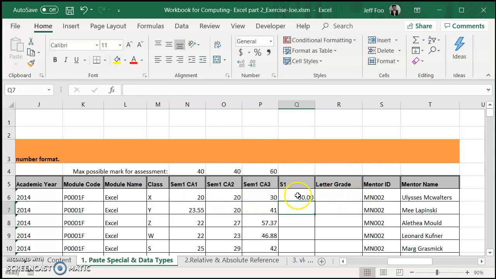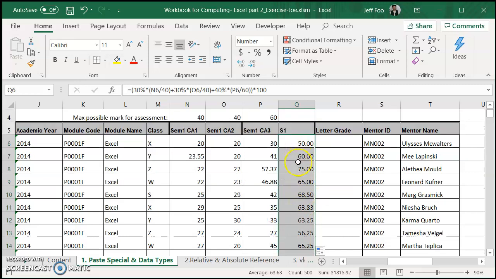Okay, so once we've done it for the first guy, we are going to use Excel drag and fill function, which is to move our mouse on the bottom right of the cell, and without moving the cursor, we're going to double click. Okay, double click will effectively generate the formula down to fill 500 calculations in less than 1 second.